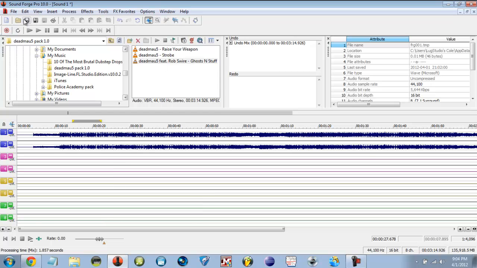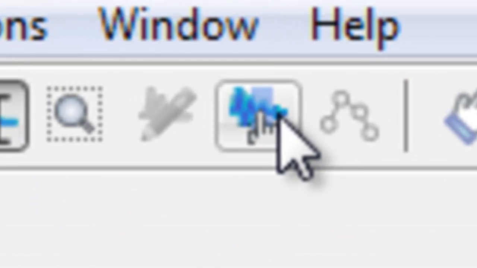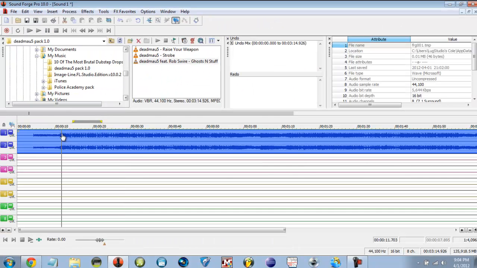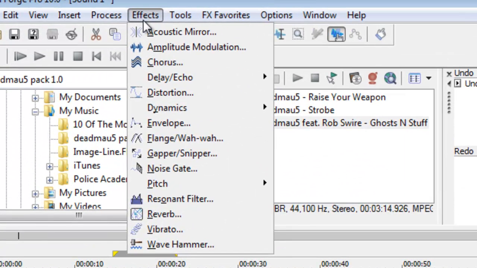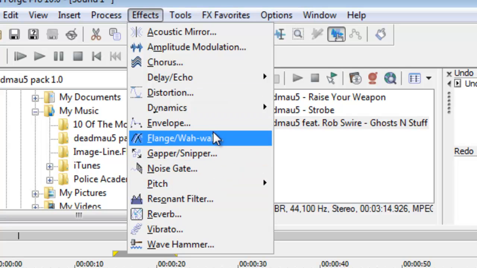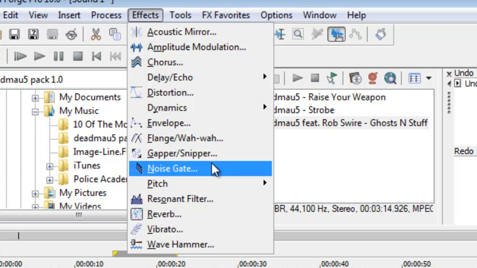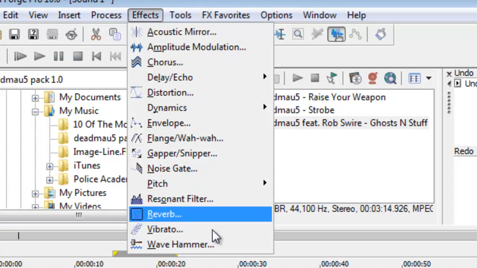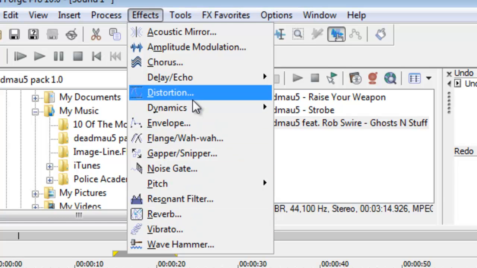What we need to do up here in this main tab is click this tool with the little hand and the blue stuff. This is the event tool, which gives us control over all of our sound. If you want to, you can go to Effects, next to Processes and Tools. You can pick an effect in here like dynamics, pitch, vibrato, and all that good stuff. I don't know what half this stuff is, but it comes in handy when you need it.